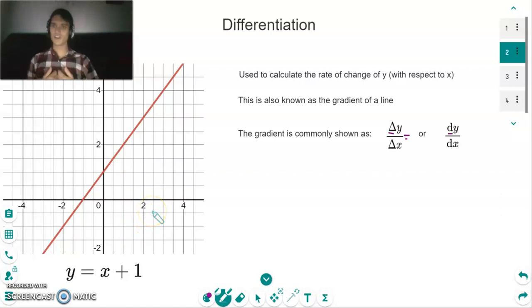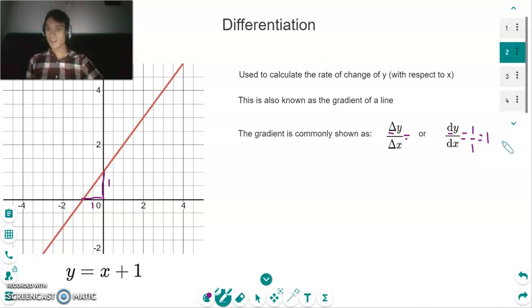Now, when we're trying to find the gradient of a straight line, which is something you will have done in the past, we're just looking for this change in y and this change in x. So on this graph here, y equals x plus 1, we're going to look for the change in x here. There's a change in x of 1. We're going to look for the change in y here, so that's just a change in y of 1. So when we put this over here, we find that this is just 1 over 1: change in y is 1, change in x is 1, and this is just equal to 1. A relatively simple one there, just looking for change in y and change in x on this graph, something you will have done in the past.